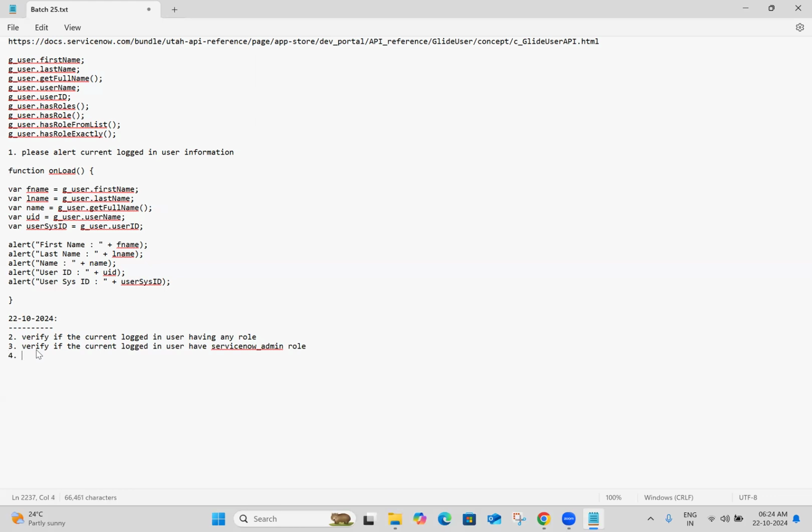Fourth use case: verify if the current logged in user has any of the roles: ServiceNow admin, ServiceNow developer, ServiceNow testing.